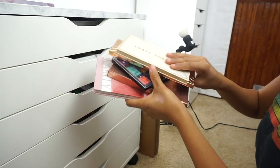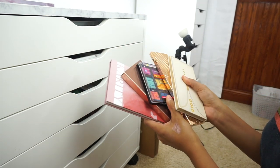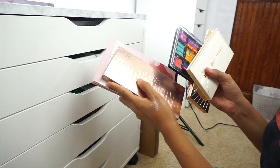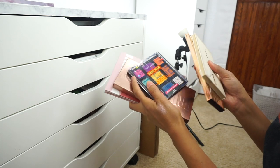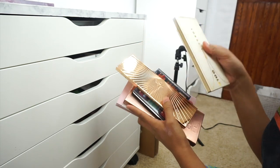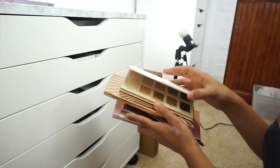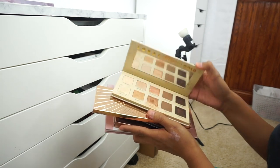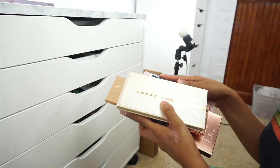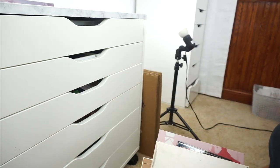I'm taking a lot more palettes than I normally use for a Shop My Stash, but I want to give myself some variety. So I've got: the Karity one, the Francation by Dose of Colors, the Pac-Man palette for color, the Charlotte Tilbury because I don't remember what I thought about it, and the Lorac Gold as a throwback — I might add it into my throwback tutorial. If you guys see another palette you'd like me to use in throwback makeup tutorials, let me know.